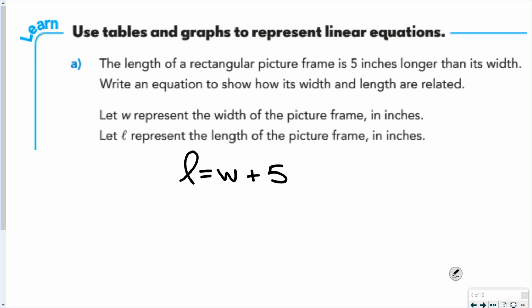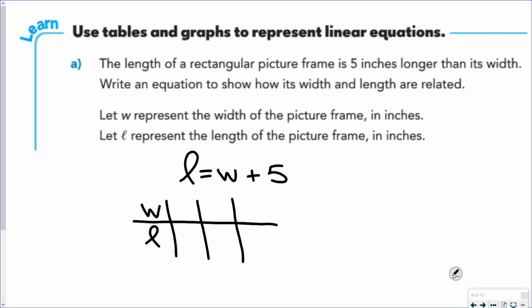And now that we have our equation, now we would create a table of values. And for our table of values, you will put your independent variable on top, your dependent variable on the bottom. And as I'll go into with our next lesson, you must have a minimum of 3 sections here. You want to have 3 points that you can create. And I'll explain why in the next lesson, go into greater detail. There will be certain occasions where you're told what values to use. In this case, we are not given any values to use, so we can use our own.